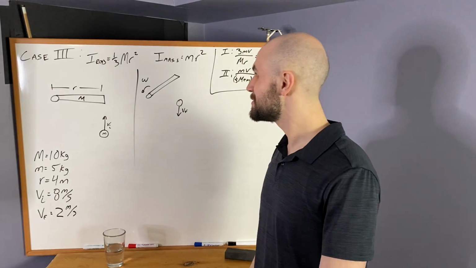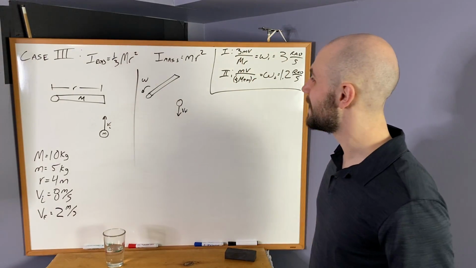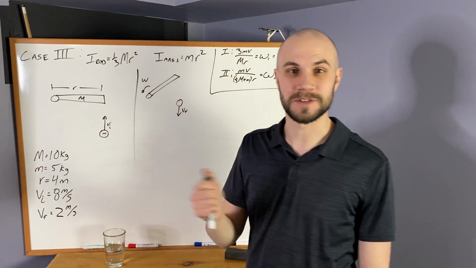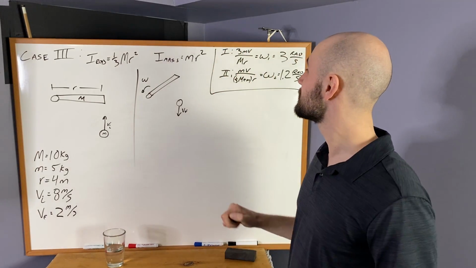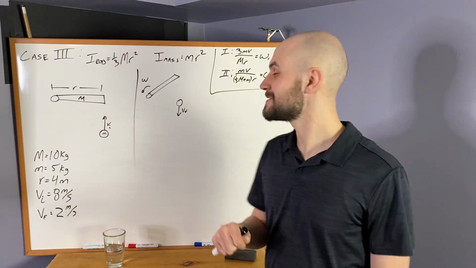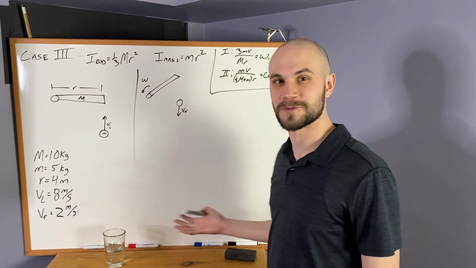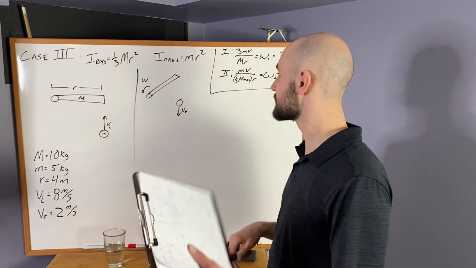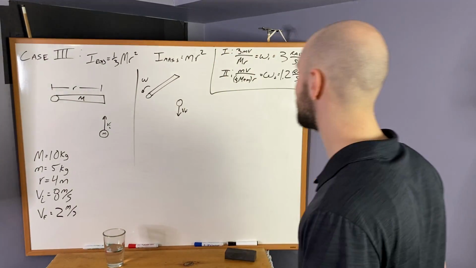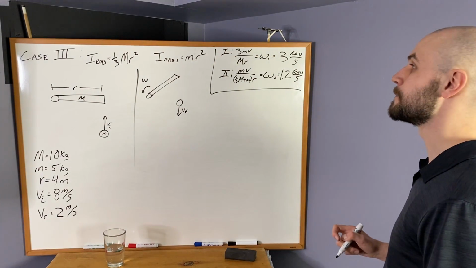Hey everybody, here's the solution for case 3 of the mass striking the rod for conservation of angular momentum examples. I erased the entire board and then I figured that you need to see the solution anyway, so I just spent the last 5 minutes rewriting what was already on the board. Let's work out case 3. You can check your answers and make sure that the answers you got match my own.